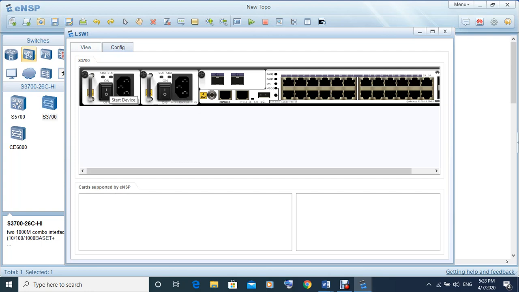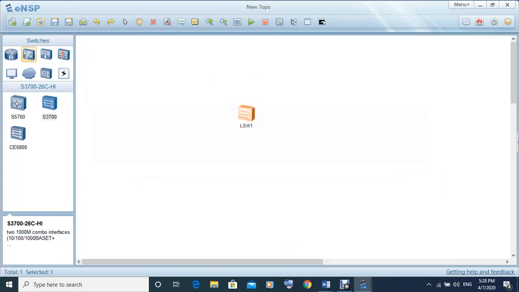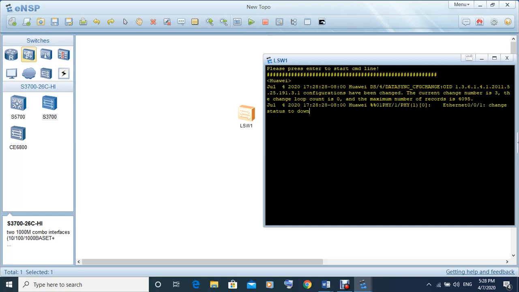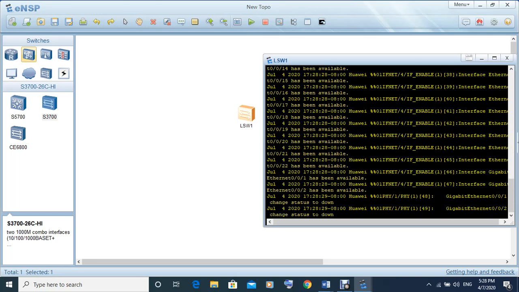Of course, today we are not pressing the button, but we will enable the switch by using a command. First thing, I need to press start. Now your switch is starting, and you can see it booting. The switch has an operating system like our computers, but a simpler OS, and you can just boot up the switch.